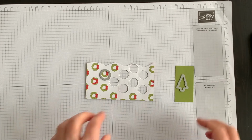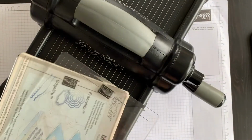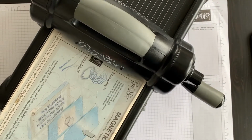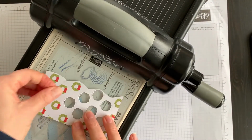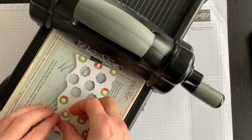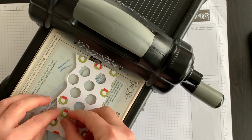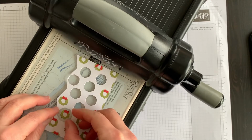So I will go ahead and bring in my die cutting machine, and I'll make one pass for you to see what it looks like. And then I will stop the video and I will create several others. You don't want to watch me die cut each wreath out individually, I'm sure. So I will do that when the camera is not recording.